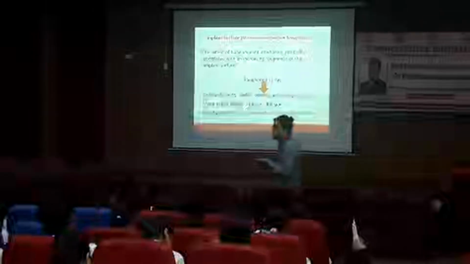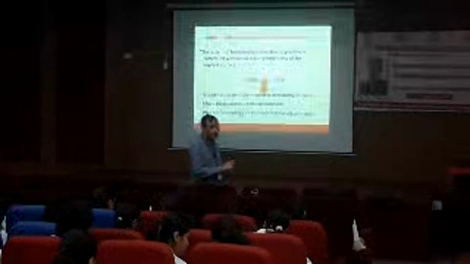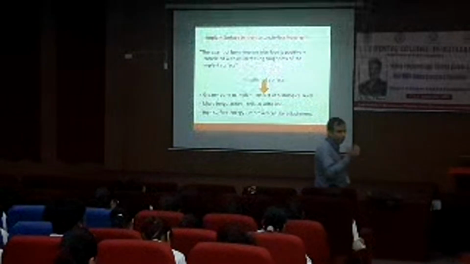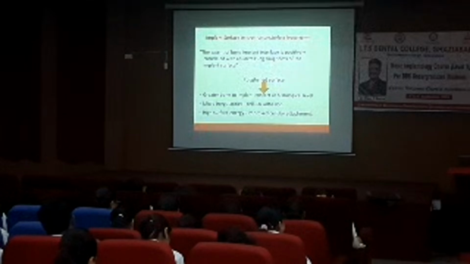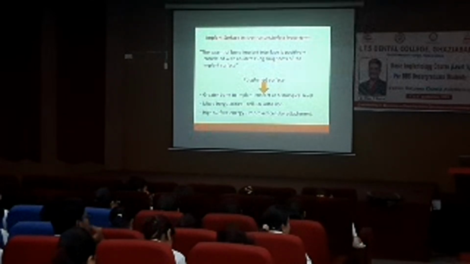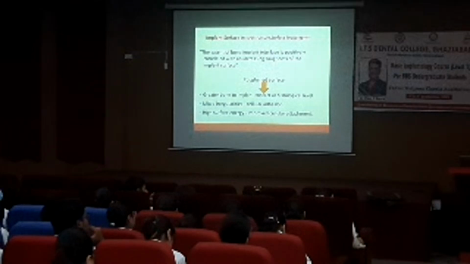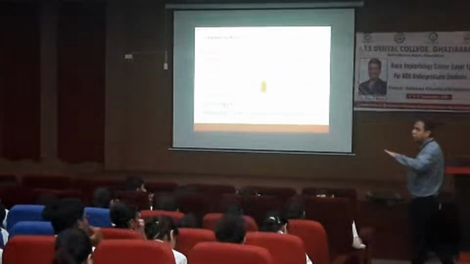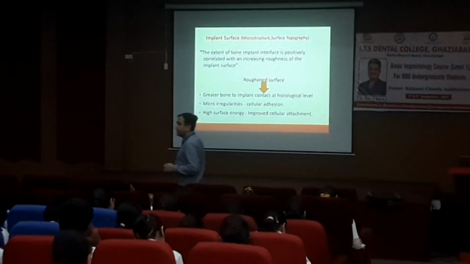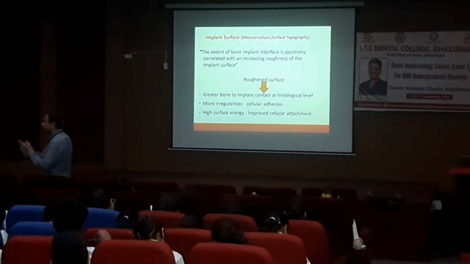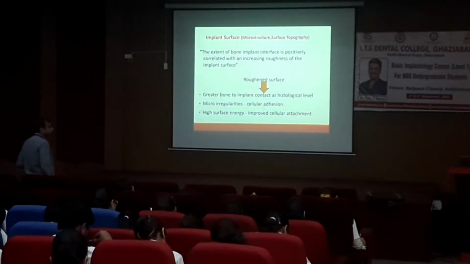Most of the surfaces you will find will mostly be reductive surfaces. Now how can we do that reduction? Sandblasting can be one. Machining can be one, machined surfaces. Anodizing can be one. In an anodized surface, we remove a layer from the top by chemical means. Laser sintering, there can be various ways in which we can create those surface roughnesses. Okay. One more most common surface you will hear is something called SLA surface. SLA. Acid etching can also be one, which we did not mention. Who will tell me the full form of SLA?